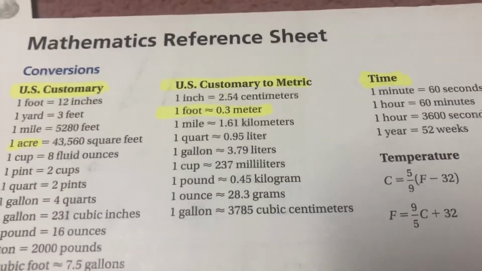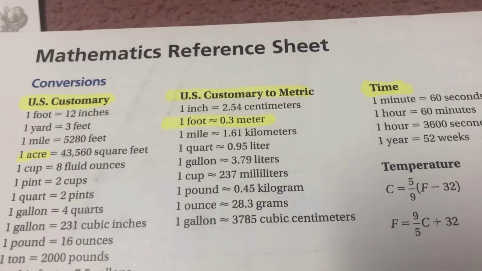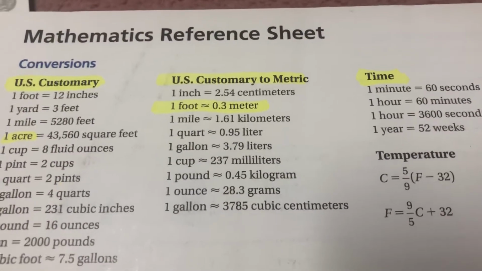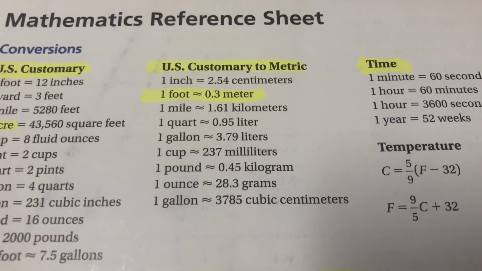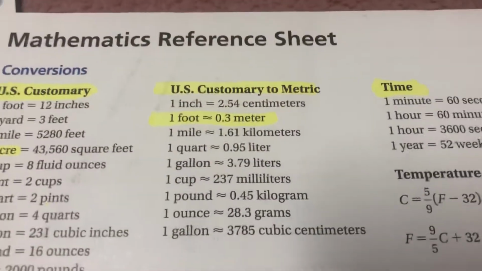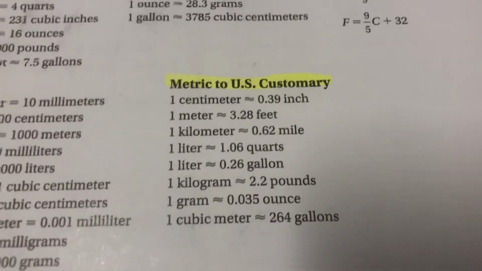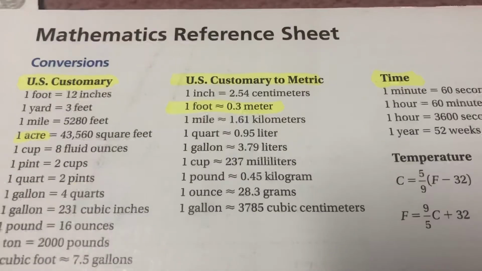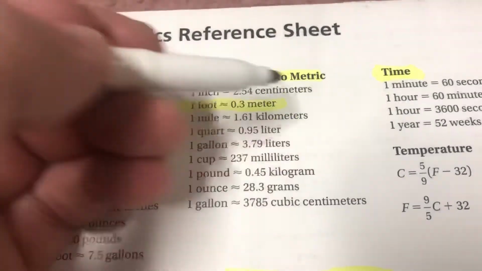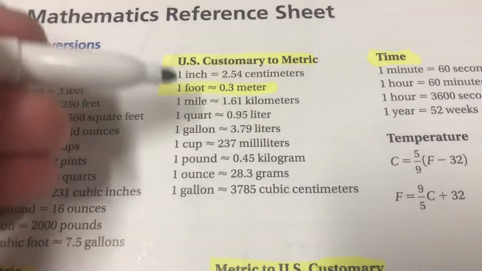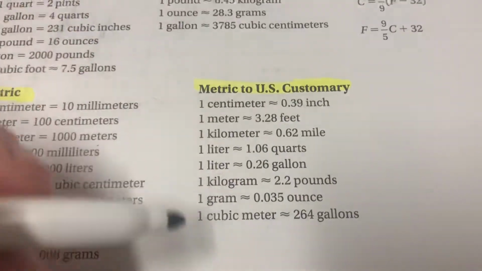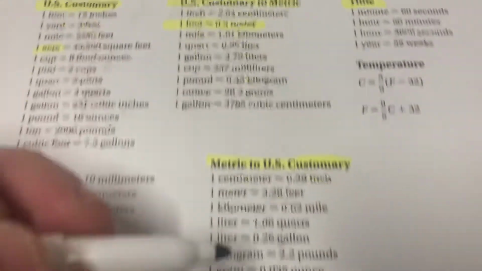This is our last video for chapter 3, lesson 3.6b. Once again, we've got two things here that I'm going to want you to take a screenshot of, or pause and write them down, or refer to the Google Doc that's attached to this lesson 3.6b. You want to get this U.S. customary to metric, and this metric to U.S. customary. I will be referring to these conversions throughout, okay?